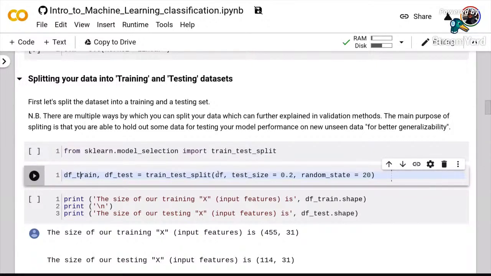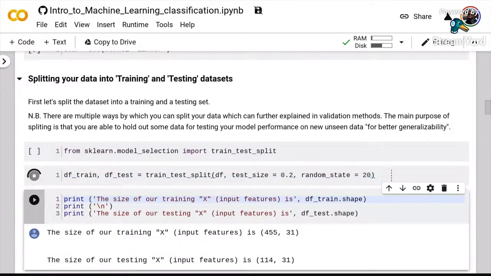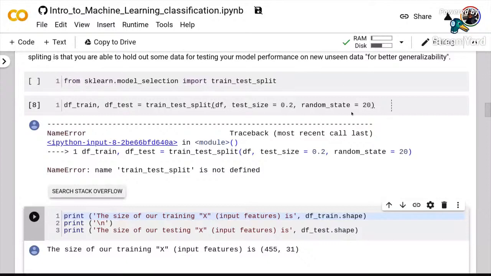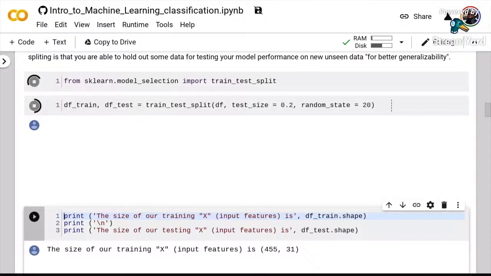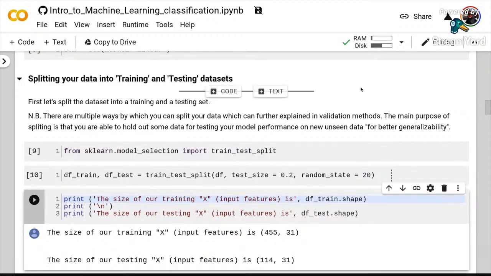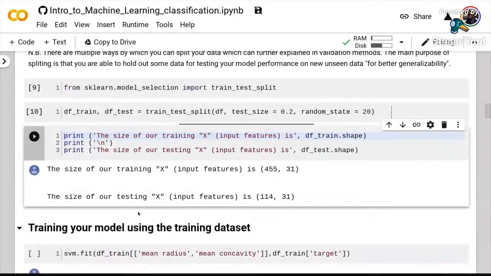And then the test_size. Here you can decide the proportion. I'm saying 0.2, which means the test set will be 20% of my data and the training set will be 80% of my data. And then the random_state, this is just to have the same seed, so that the split is reproducible. So I will run this. Oh, I didn't run this. Okay, if it didn't give you any error, it means it ran. As long as there are no errors, it should work.